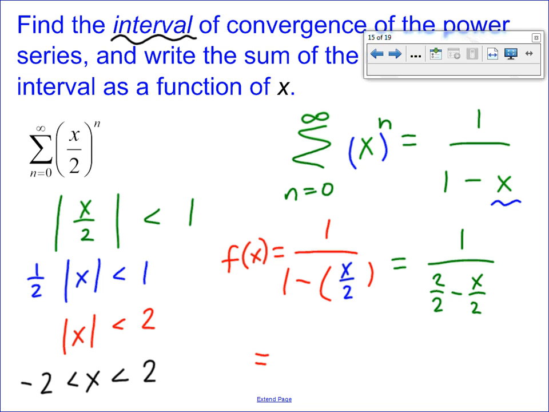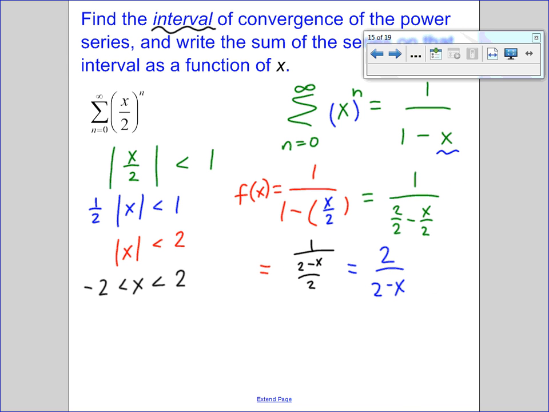That in turn could be rewritten as 1 over 2 minus x all over 2, which of course can be rewritten as 2 over 2 minus x. Yikes. So I just want you to know you have to be able to manipulate these rational expressions to make them look like a simplified function of x. You'll find it in the back of the book: common denominator, combine like terms, flip and multiply. Cool. Oh gosh, we're right on schedule.